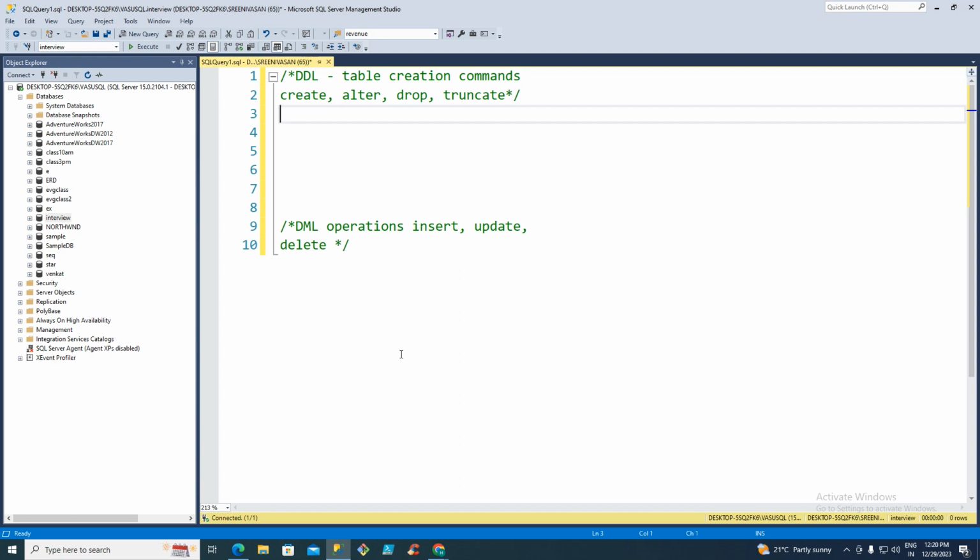First, I'm going to create a table here. This is the syntax for that: create table, and you can provide the table name. The table name I'm giving is test. This is a test table, and here I'm going to provide employee-related details. Just one, like a SID, student ID. For example, you can consider a student table. ID we need to display as an integer, so you can give the integer data type, as well as S name, student name. Student name is a string, so here we need to provide varchar for that.